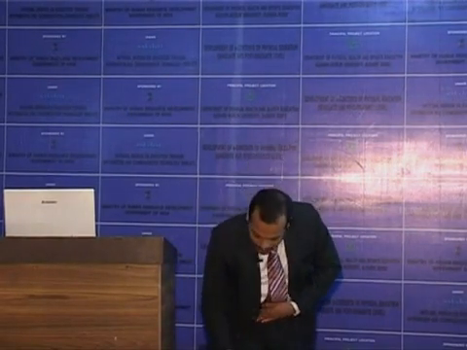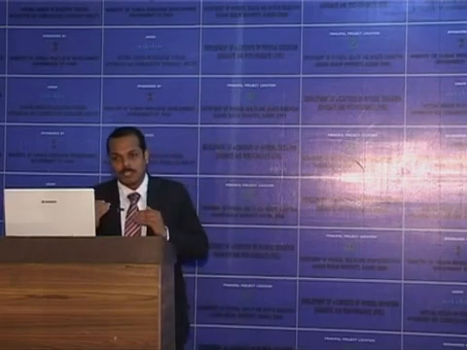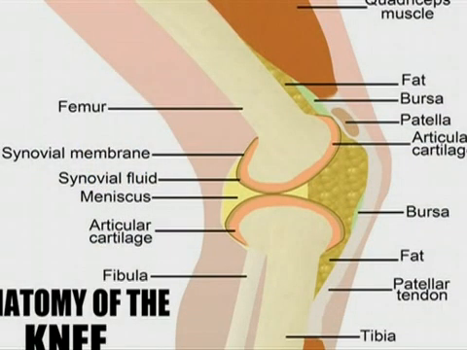At the same time, the anatomical axis of the tibia is almost straight. So the anatomical axis of the femur is oblique and the anatomical axis of the tibia is straight. So what will happen? One is oblique and the other is straight, so it forms an angle on the medial side of the knee. So this is a normal one.